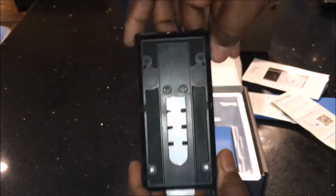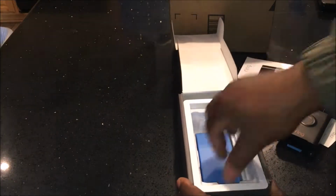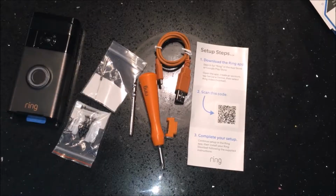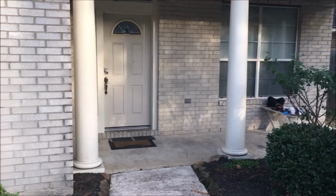As you can see, this is what's in the package. And you just take this part off and mount it on the wall. Make sure it's level. You got all the stuff you need. The only thing you need is a drill if you're drilling into the concrete or wood.